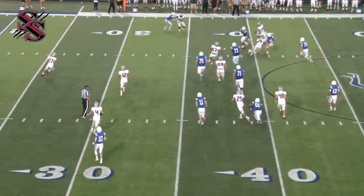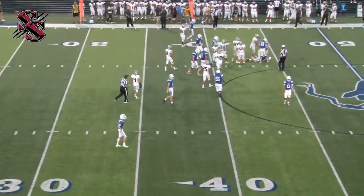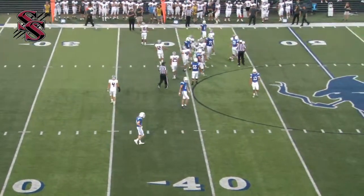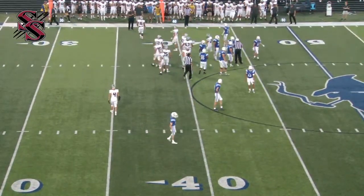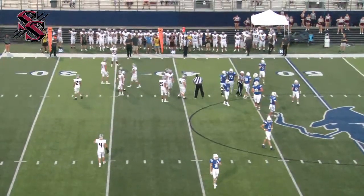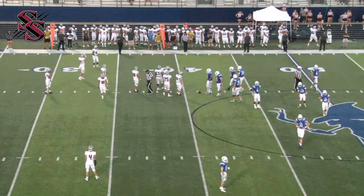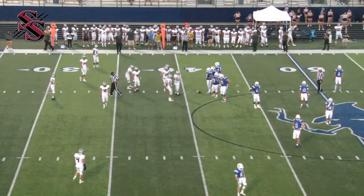Handoff to the man in motion, and Siloam Springs drops him in the backfield. Was that Stone Stevens again? It was. Stone Stevens and Tyler Johnson were all over that one. Cade Seldom-Ridge came in motion for Rogers. Siloam Springs read it all the way. They handed it to him as he came in motion across the formation. Backside for the Panthers, held pat.